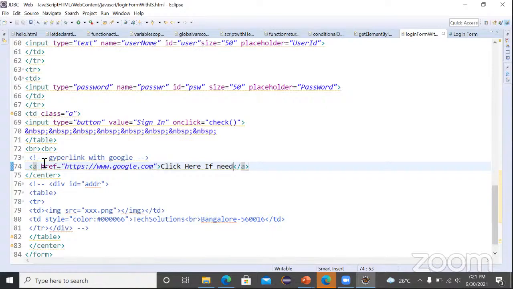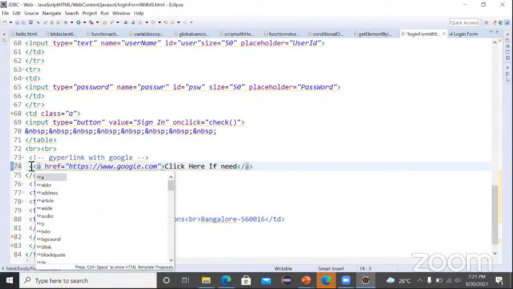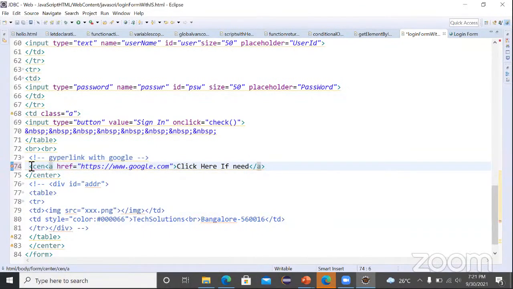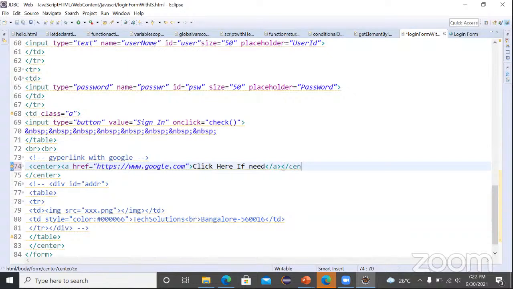And now what I want to say here. Let me move this to the center as well. Again, I'll make this center.